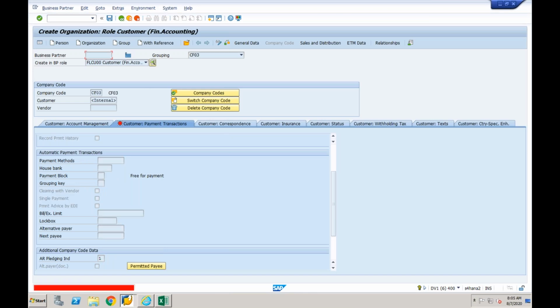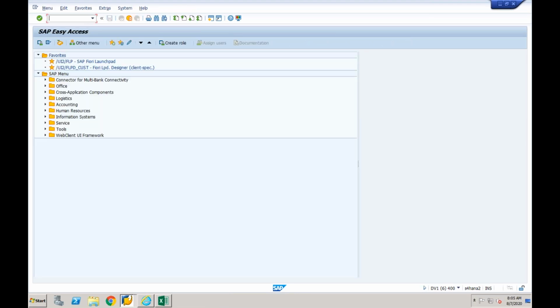Let's try to save. No transfer of intervals. Okay, let's do one thing. I think this customer will unnecessarily take a lot of time. So what I'll do is I'll create a customer and the replication part I'll show you in the next session. But whatever we have done till now with AP, at least we should understand how the payment part will work in AP. So we understood the invoice. Let's see what will be the impact once you make the payment to this particular AP invoice. Same will work for AR also, but only for AR I need to create a customer. Without a customer, we'll not be able to replicate anything.